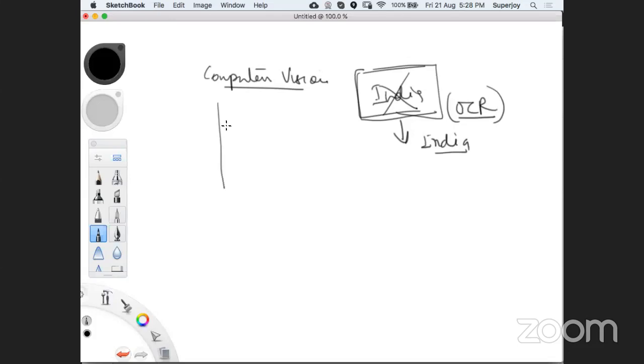Now, guys, there are a couple of libraries other than Keras that can be used for computer vision. You must have heard of OpenCV. CV stands for computer vision. This library is pretty much used. There is one more library called YOLO, which can also be used for computer vision.